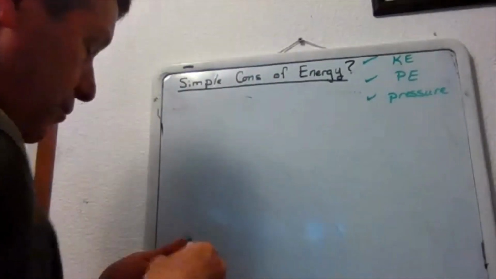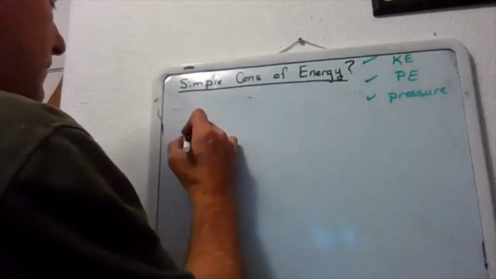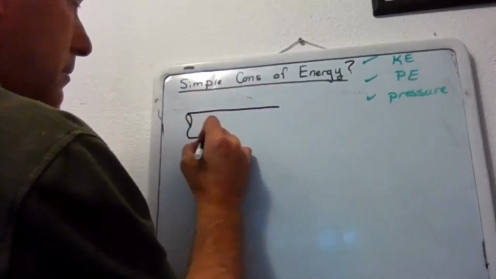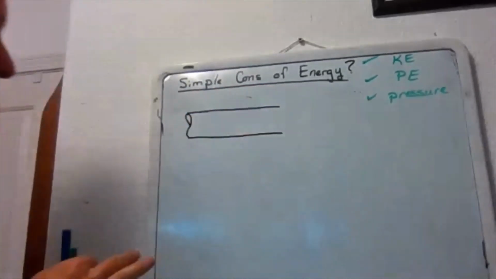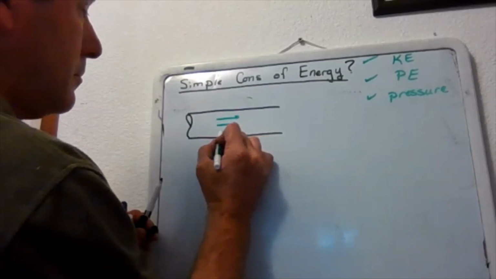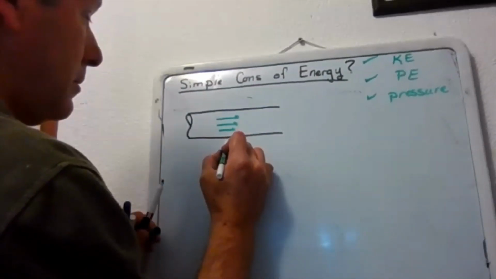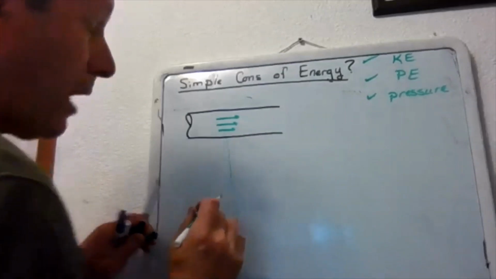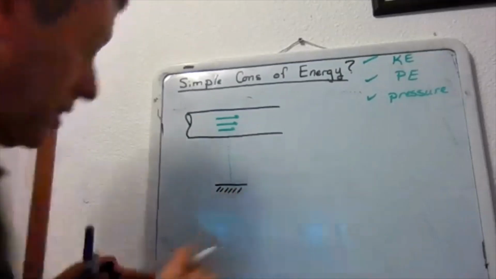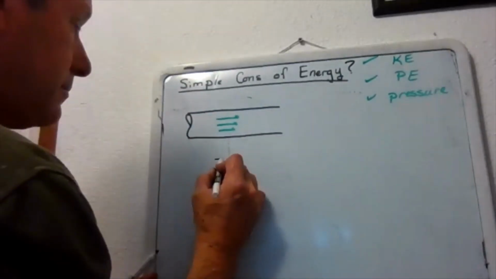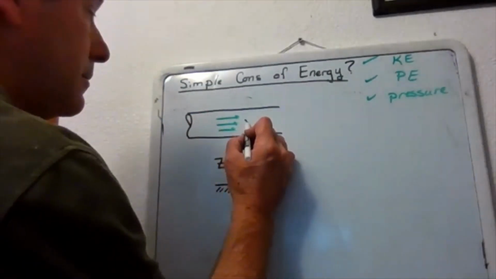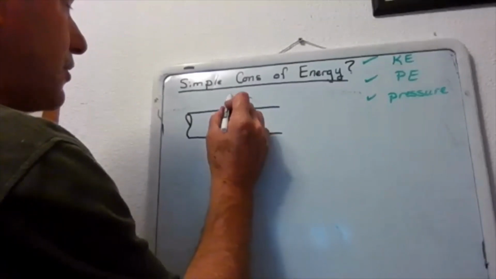Okay, so this is worth writing down, or at least concentrating on, so that you have this information. Let's imagine that we've got a pipe, and we have some fluid flowing right here in that pipe. We know how high that pipe is relative to some level that we're going to call the zero level. Your book uses Z for that height. Let's say we know the speed of the fluid. And finally, let's say we have a pressure gauge right there.